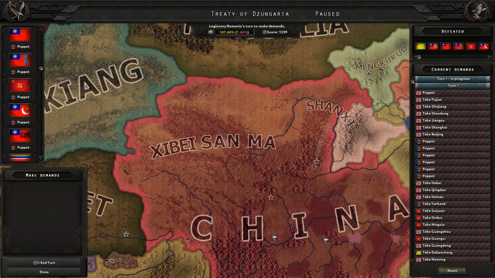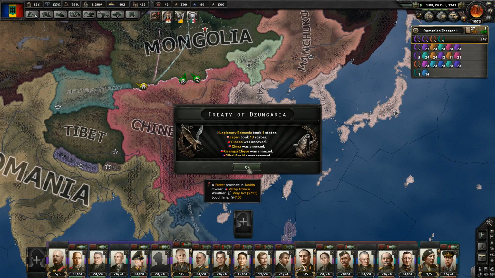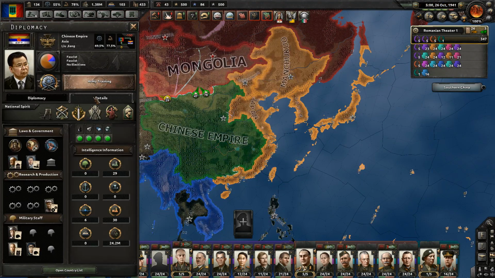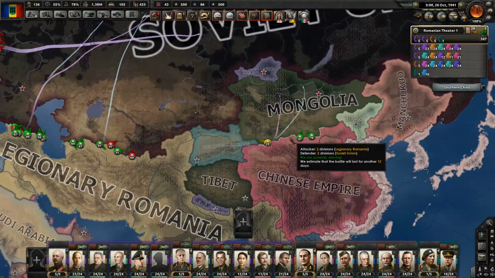Let's end the turn, and that's it. We have a huge Communist China, which is called the Chinese Empire, and we might get attacked by the Japanese, but it doesn't really matter. And what is the most important is 24 million manpower. I was hoping for a bit more, but that's amazing too. Now let's beat up the Soviets.